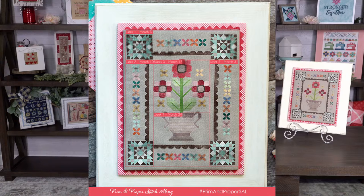So the first week will be a lot because it's that top row. The second week will be finishing the left side. The fourth week will be kind of the bottom of the pod and the bottom of the border. The fifth week is the right border. And then I skipped week three, but whatever. That's about how my life is.